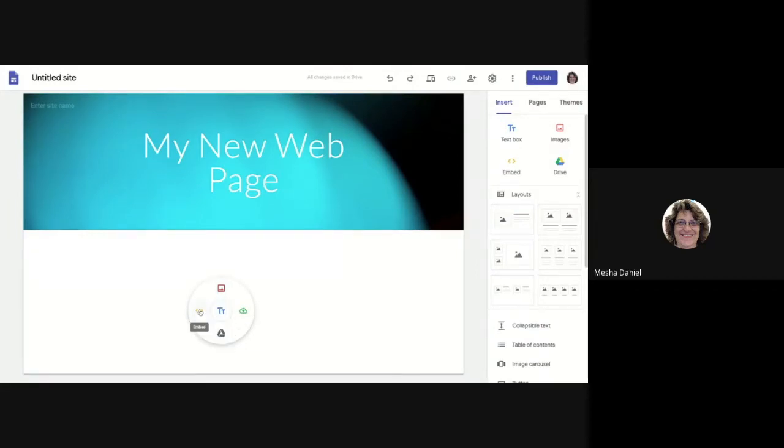And I can also embed. Now, embed means adding code. So if you're a coder, you can add some embed code, and there's lots of the applications that we have, like Flipgrid and like Nearpod, and certain applications that have an embed code, and you just copy that code that they give you, and then you just pop it in here, and it's going to look like you spent all this time putting it straight into your Google site. And we can look at that one a little bit later, because that's more of an advanced one.